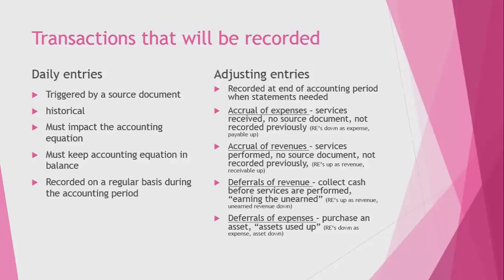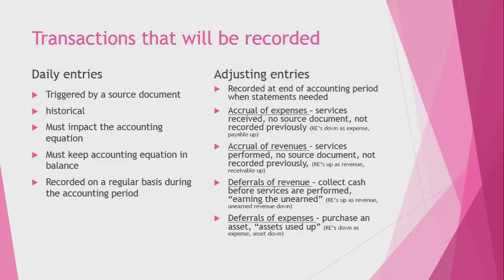Contrast that to accrual of revenues, where we have an opposite situation. Maybe you've got money in the bank and it's earned a little bit of interest, not so much a savings account but a certificate of deposit. And maybe it won't mature until next year, but you can recognize a little bit of revenue this period. So there's been a benefit of some kind, and we would expect our retained earnings to go up because of revenues, and receivables, an asset, would also go up.